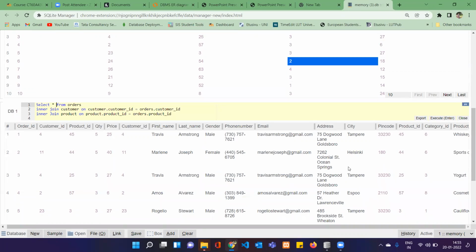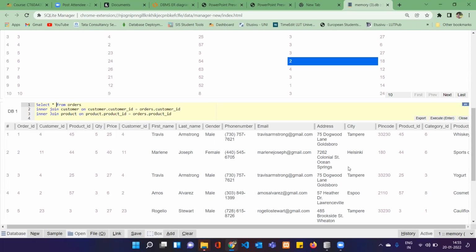We have to find the customers who have paid more than 50 euros, and what are the products which they have bought. So this is the problem we need to solve. For that, we have merged all the tables. Now we need to think of how we are going to make it.